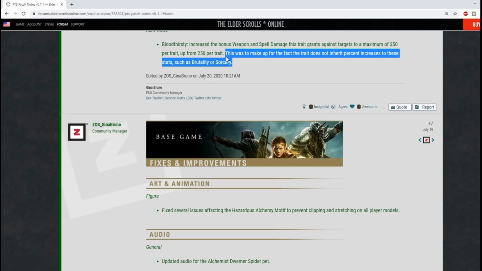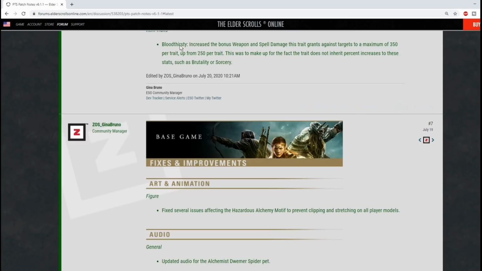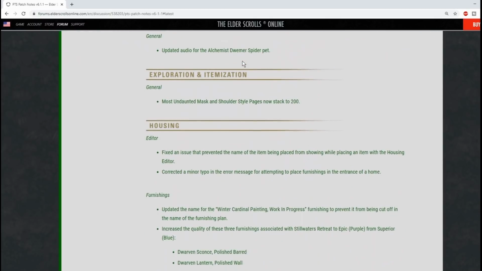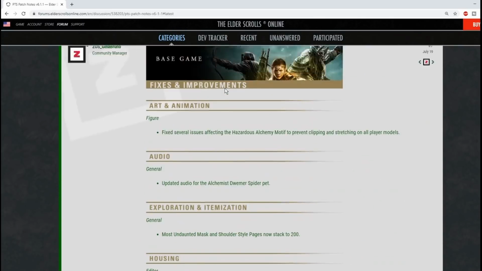I definitely want to test Bloodthirsty this patch because these changes look nice. I don't know if I'm going to incorporate them because it doesn't buff your healing, and healing's at a spot where it'd be tough to get by with this, but on classes where you need that little bit of extra weapon, extra execute damage, this could be pretty nice. I can't remember if that's it. That is it. So that's the end of the patch notes.